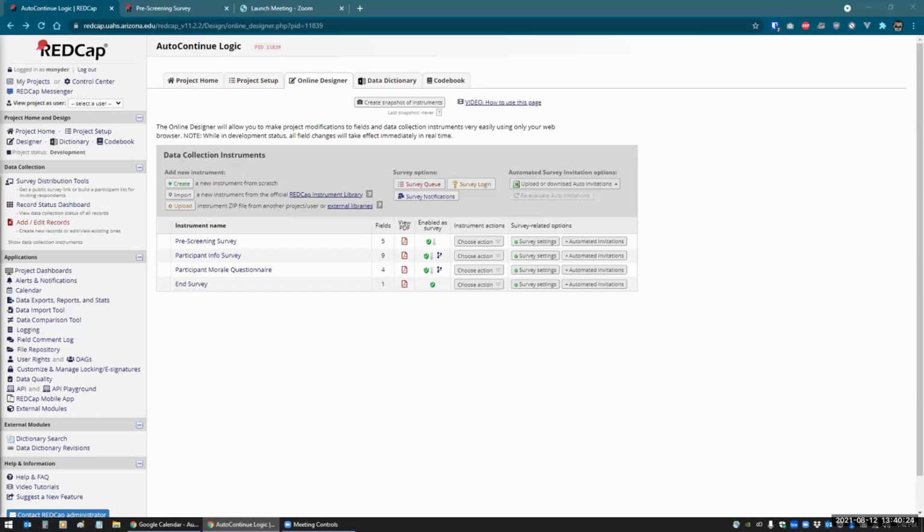And so if you run into situations with branching logic or something like the AutoContinue logic where it's not working correctly and you have and or statements in your logic, please don't hesitate to reach out to us so we can take a look at it and maybe help you get the parentheses in the right place.